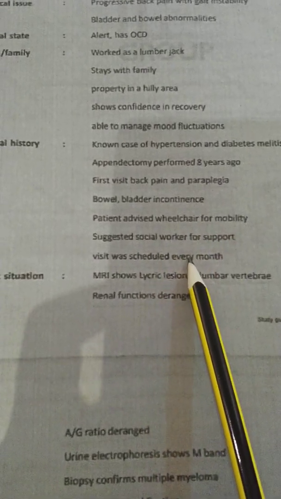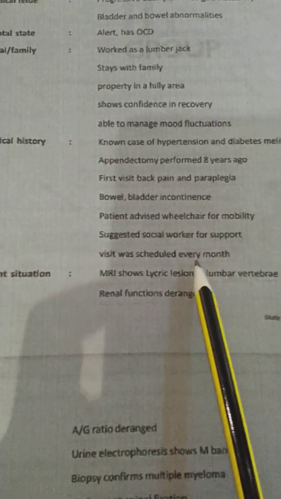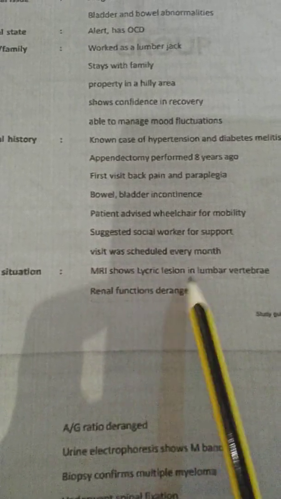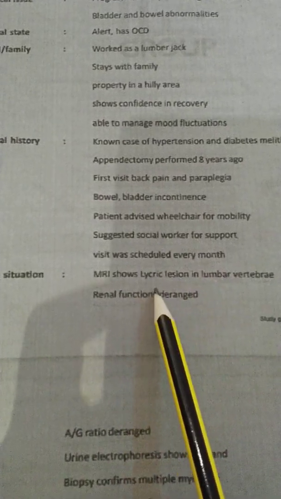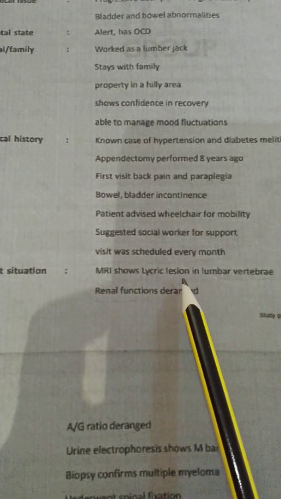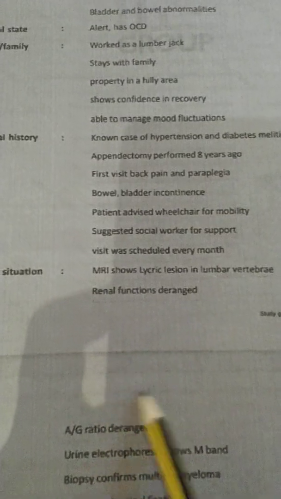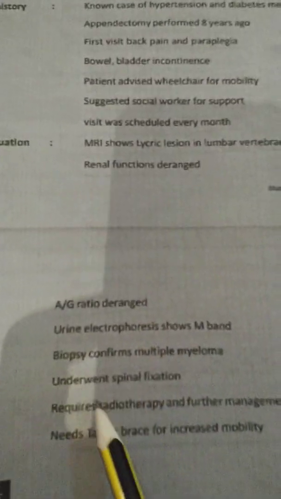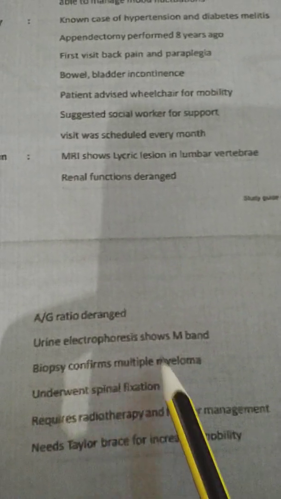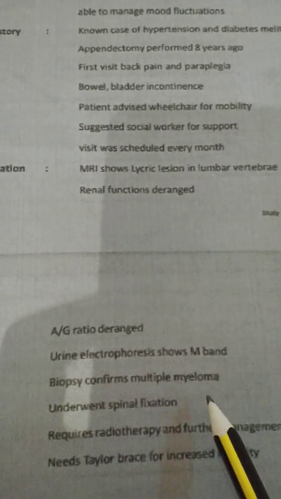And the diagnosis can be, and how he was admitted, we can mention in the second paragraph. So he had this spinal fixation. So the doctor will get the information that he had a surgery due to what. So it will be well written in the introduction itself. So we can write, who has recently undergone spinal fixation. For what did he undergo this spinal fixation? Because he has this multiple myeloma. So we can write due to multiple myeloma, or owing to multiple myeloma, or because of multiple myeloma, like that.